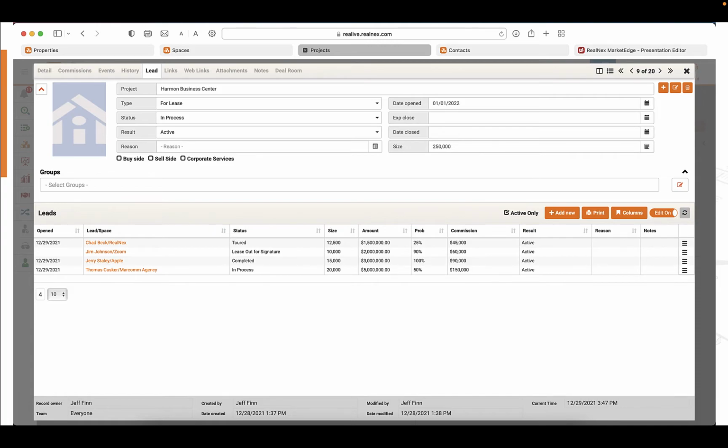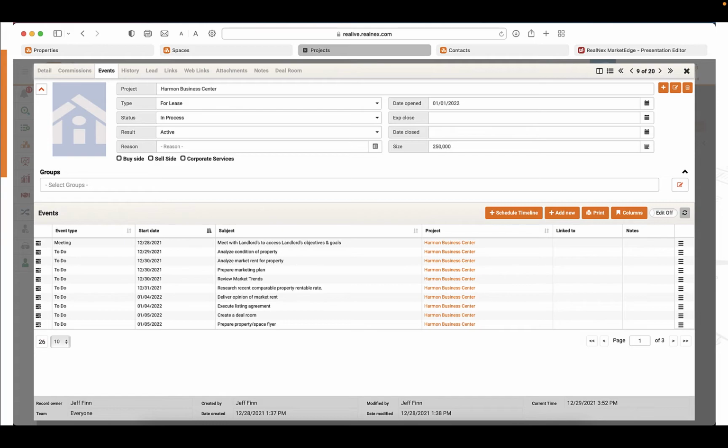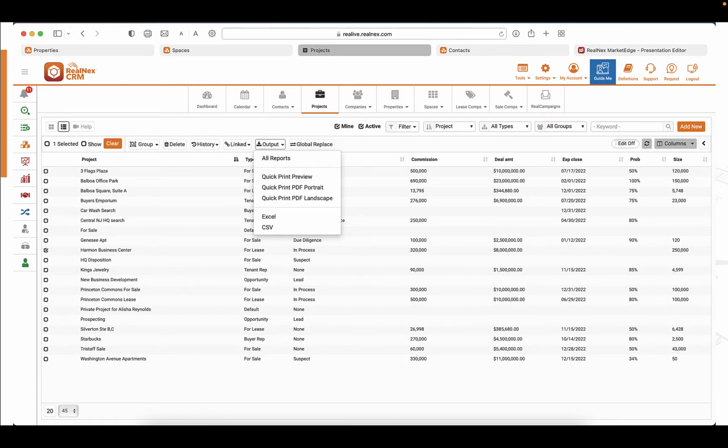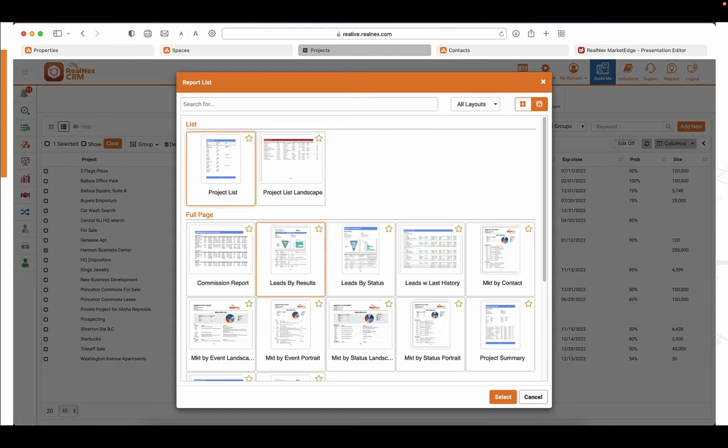You start to build your log of people that have toured, or leases that are out for signature, or transactions that have been completed, all back in your project database where you have all of your events and activities. So you're following your roadmap from the timeline that we set up earlier in the process, following up on all of your leads. By clicking on the Output tab, you have various reports that you can generate for your landlord client to show them all of the activities that you've completed, the work that you have yet to do, and all of the leads that are actively looking at spaces or have completed transactions in your space, why you might have lost certain deals, and those that you need to finalize negotiations with.